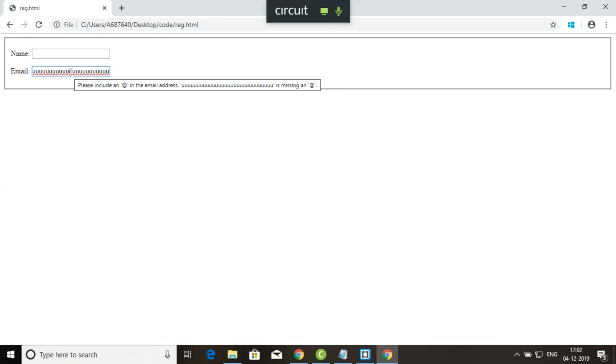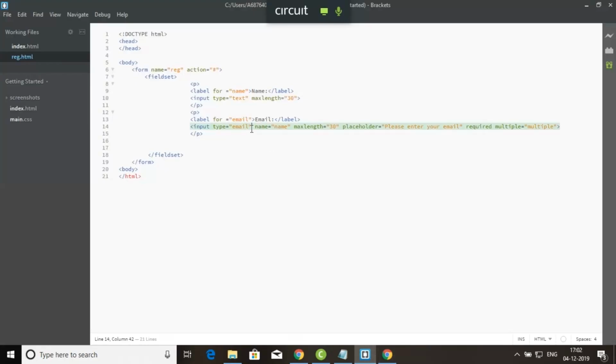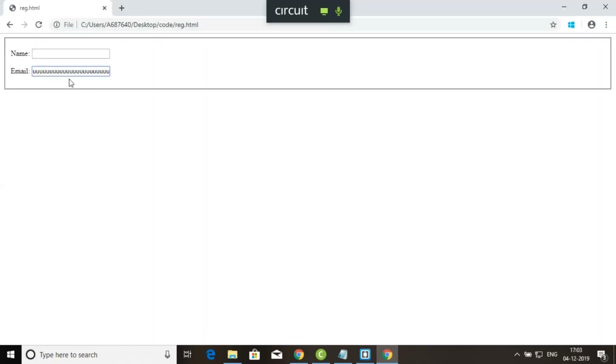Since you have used input type equal to email, it will provide some inbuilt validation for your email address also. That is not a proper email, so you should provide the email format. Using input type equal to email, you're providing the exact validation format for that attribute.